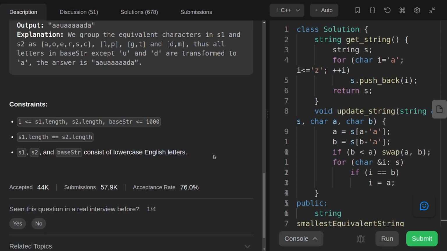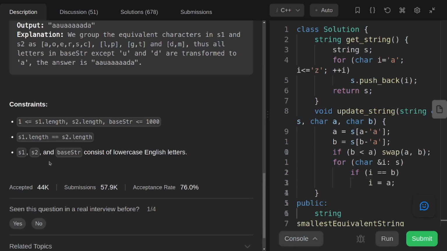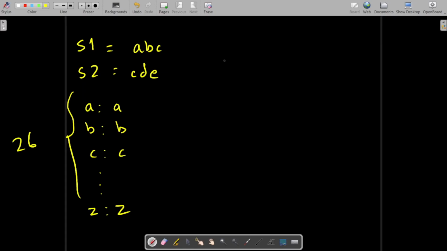So I can update these things in just 26 operations, and s1 and s2 are going to be a maximum of length 1000, which means that 26k operations will be at max necessary, which they actually won't be, but at max we are going to do these many operations in a very virtual scenario.